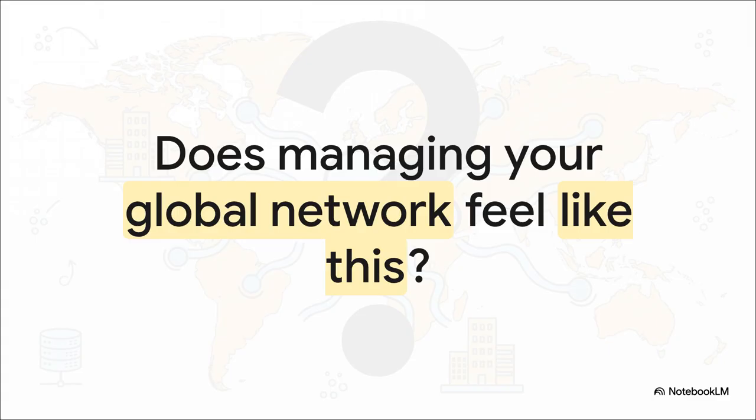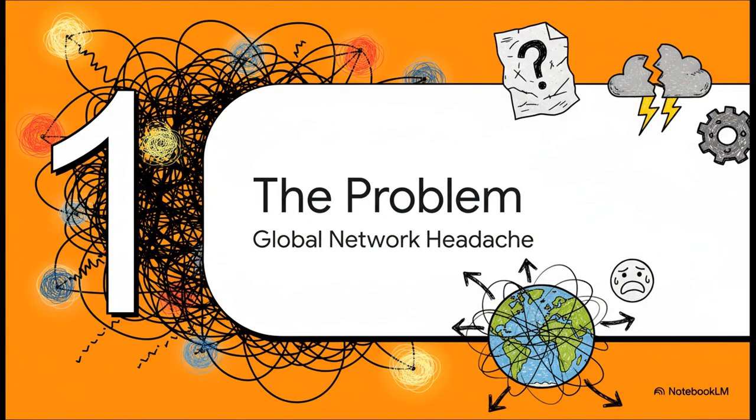That feeling when you think about connecting multiple regions, data centers, all your cloud resources, and it just feels like this tangled mess? Yeah, that complexity can spiral out of control, and it can do it fast. Okay, so let's get really specific here. What are the actual challenges that turn a global network project into such a massive headache?